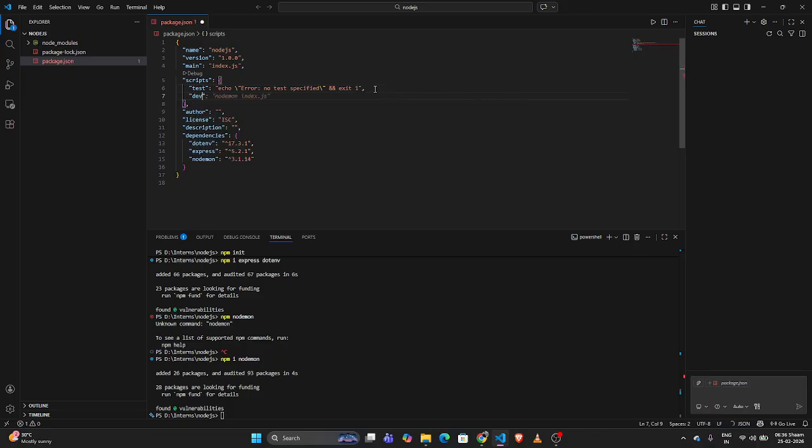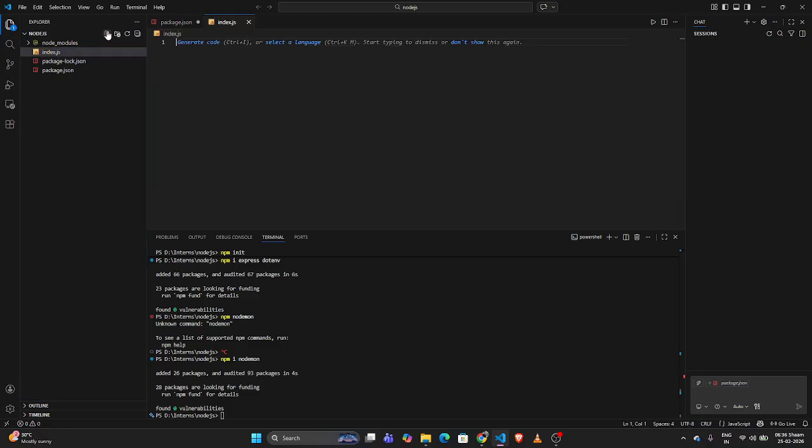So mostly we prefer dev for Node.js. So it will be an index.js file, and here we'll import express. So we are making a node app with express, so we'll import express from express.